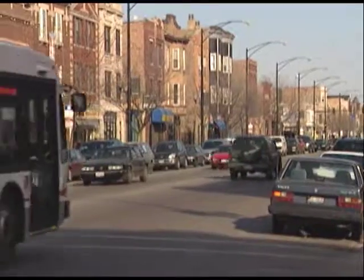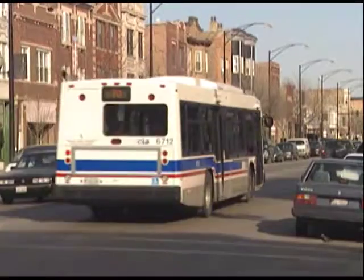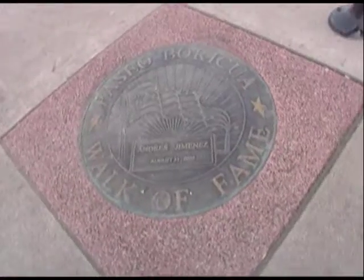I mean, I tell people come out and enjoy it because it's a day where you could see different cultures. It's not only Puerto Ricans that come out. I mean, you see all nationalities, Mexicans, South Americans. I mean, they all come out and celebrate. You can also come out and celebrate year-round along the central business strip in Humboldt Park, known as the Paseo Boricua. The city of Chicago is known as the city of neighborhoods. And the attempt here is to develop a Puerto Rican version of a Chinatown or a Greek town. But it's called Paseo Boricua.